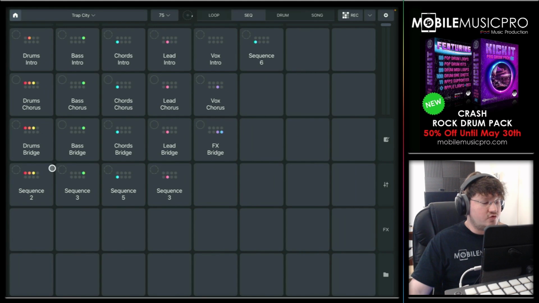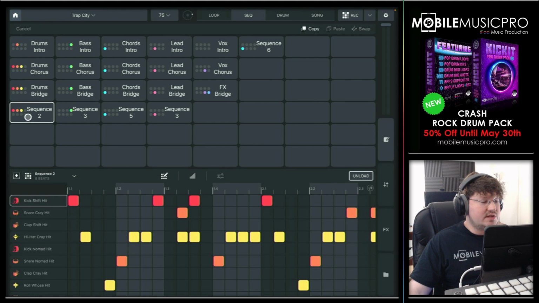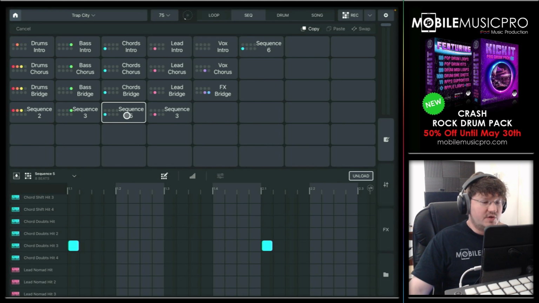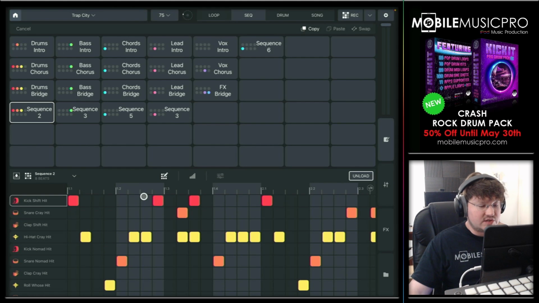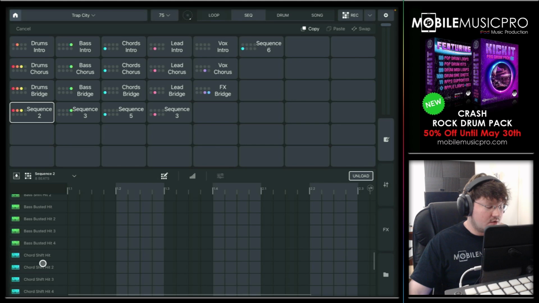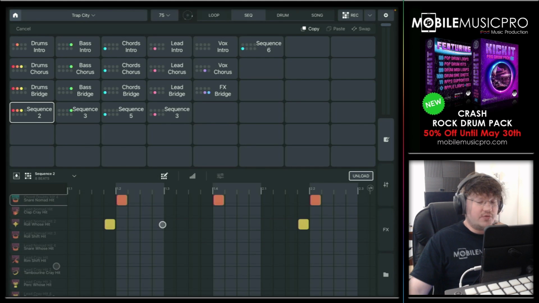You can see we've created a drum pattern right here, so we'll tap the edit button. And since that was the last sequence that we tapped, it will then show up in our editor mode by default. You can then tap on any other sequence and edit that accordingly. The sequencer, of course, will give you access to all of the sounds. Here you can see the drum sounds laid out in orange, red, and yellow. But if we scroll down, we can see we have access to all these other sounds, including the basses, chords, and much more.